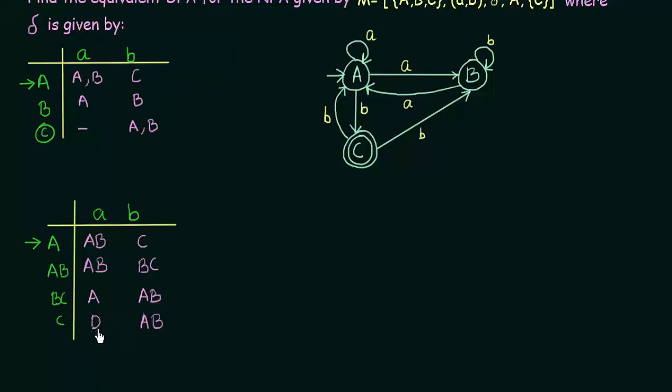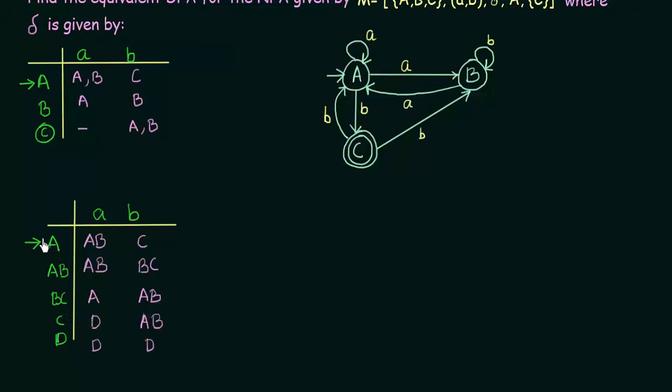Because I have mentioned a new state called D here, which is the dead state, and I have to also write what happens to the dead state in order to make the DFA complete. So let me mention state D. D on getting input A and B, where does it go? We know that in a dead state, whenever any input comes, it has to stay in the dead state and it just gets trapped there. So whatever comes to the dead state has to stay in the dead state. So in dead state D, whether we get input A or B, it stays in D itself. Now my table is complete.